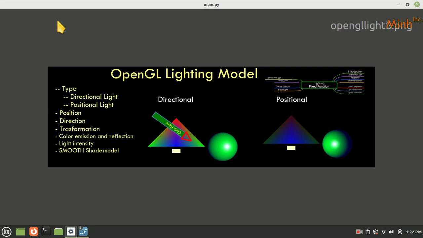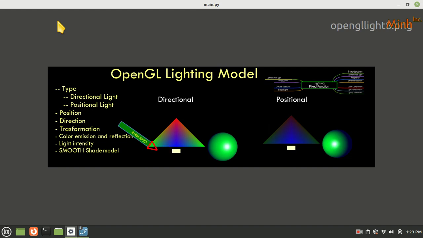But since this is positional, and we have only limited vertexes, one vertex is here, one here, one here, and one vertex is on the backside. So we can see only blue, because the color of this vertex is blue. These vertexes are not getting the light. Like this, it is red and it is green.